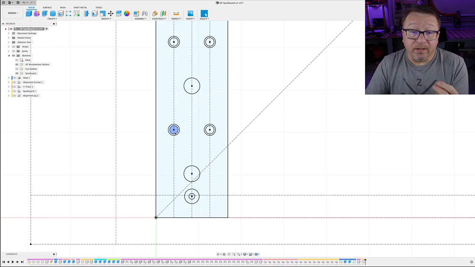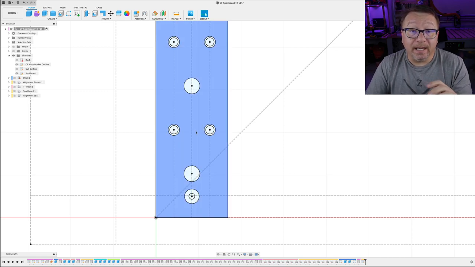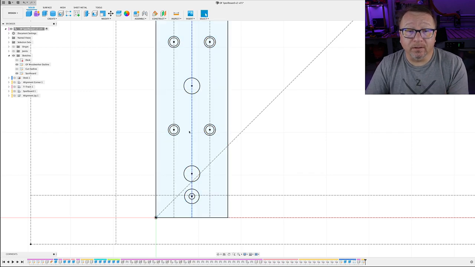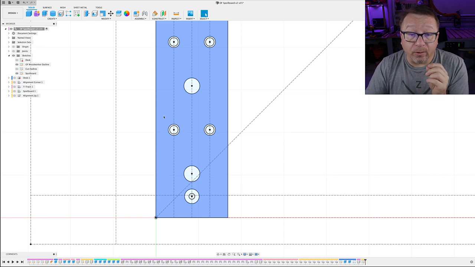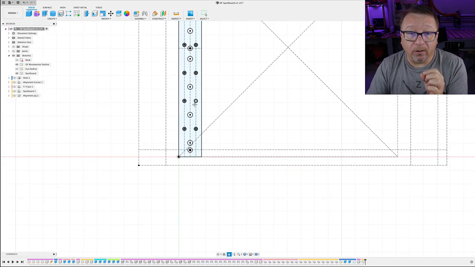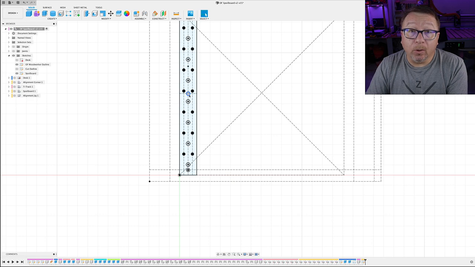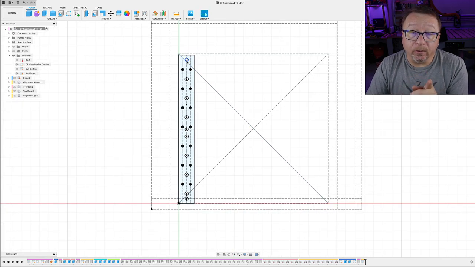And then these two holes side by side in between the dog holes are where we're going to put some more threaded inserts so you can actually screw down into the hold down system and have positive force holding down on your material. And that pattern is just replicated all the way down the strip, having another hold down in the middle and then another hold down at the end.